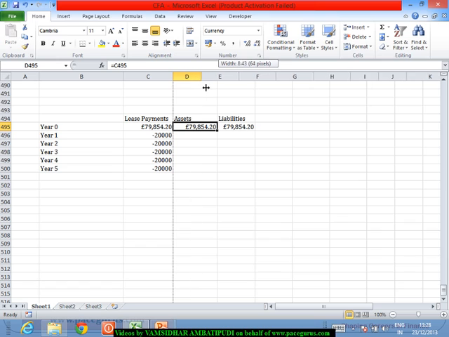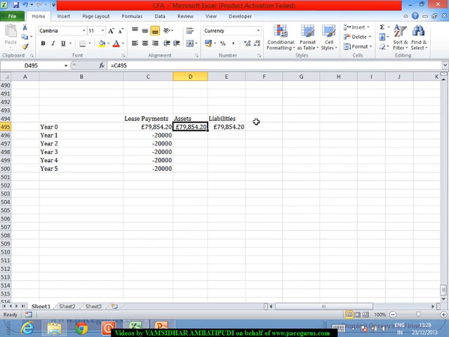Now what I will consider is the depreciation part. Let me do the adjustments a little bit. So because the asset is 79,854, I will apply depreciation as an expense from my side. So the depreciation at the end of each of the years, it's an expense. So the depreciation at the end of each of the years is nothing but the asset value by 5. So 15,970 happens to be the depreciation for the next 5 years.